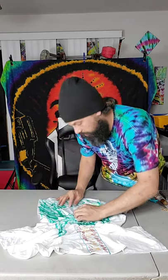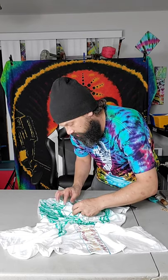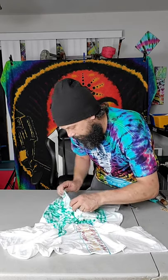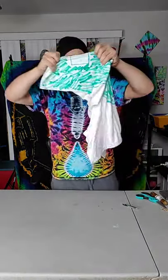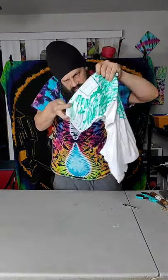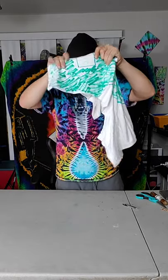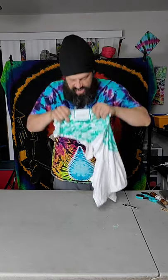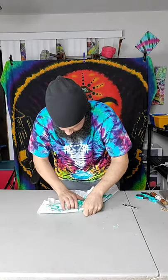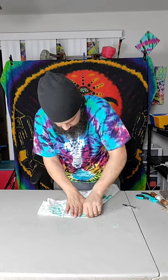I'm going to fold that the other way. We're going to go lengthwise. And as long as it's perpendicular, usually it's going to match up. And you can put it up against a light, catch your corners, and adjust. As long as your corners match up right there, you can put that down with your thumb. Push that away from you. There we go.